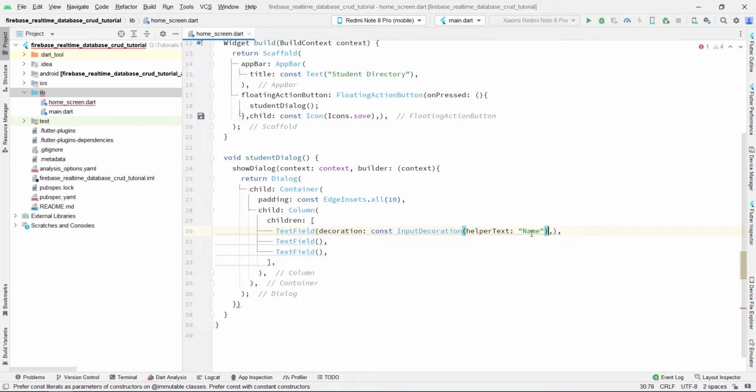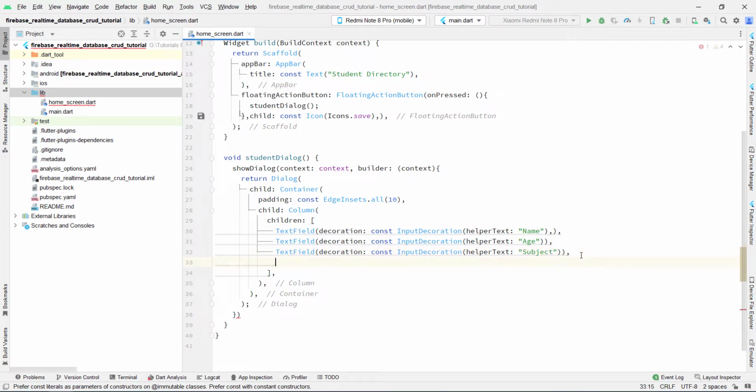Now we will just copy this decoration line and paste it to our other text fields, and we will just change the helper text to age and subject, like this. Okay, after this we have to give some space, SizedBox, height 10.